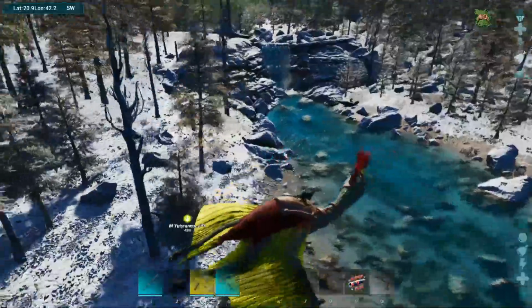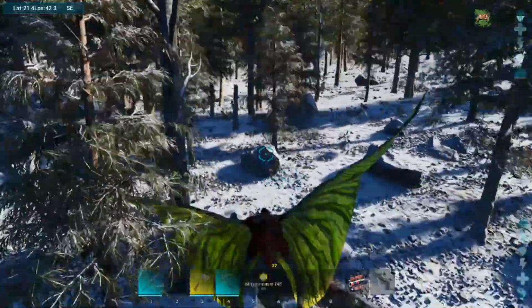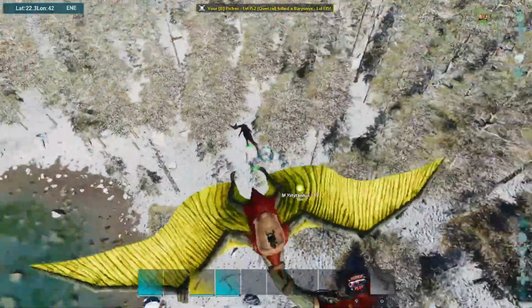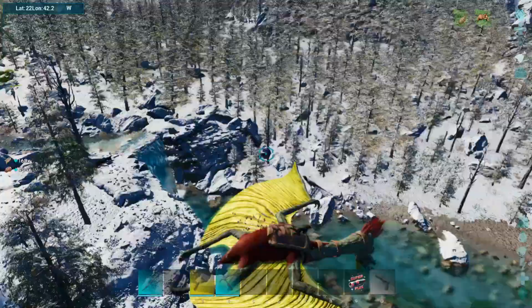No. Okay. That sucks. I have to catch these guys on ground with traps because you cannot pick them up, it seems. I can't attack them in my claws. I didn't think you could do that with Quetzes, but you can. What do you know? Alright.